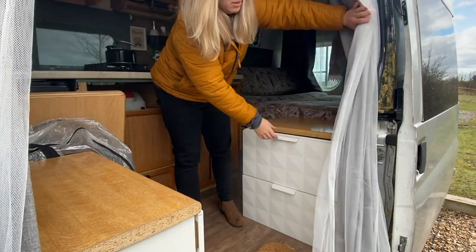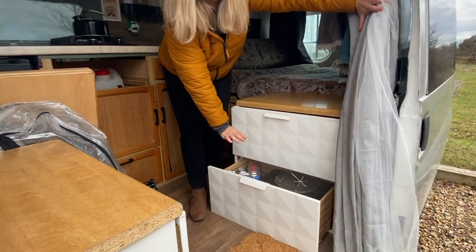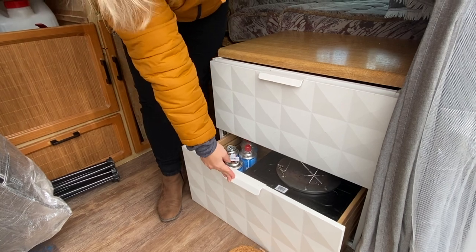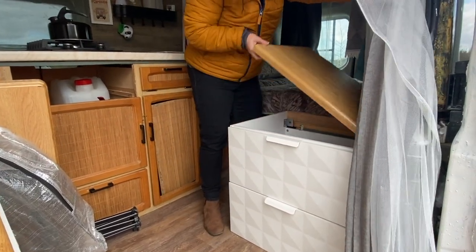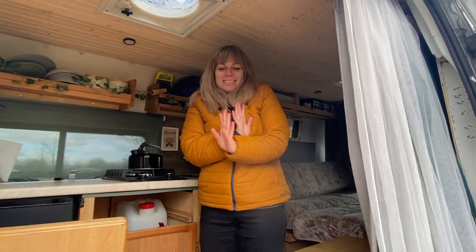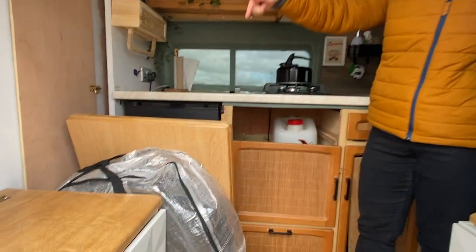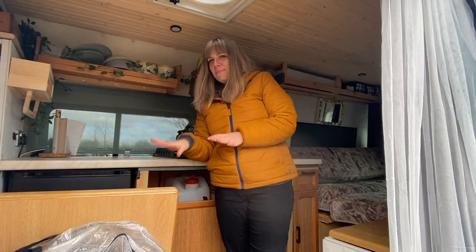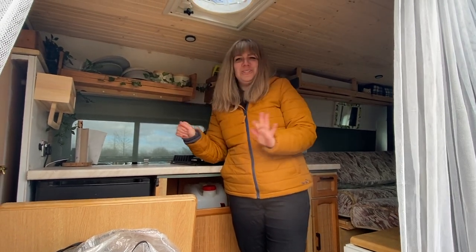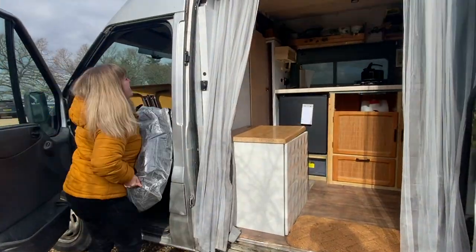Opposite we have another one of the same units except this one has drawers. This drawer was mine, and this one currently has the gas stove - just a camping gas stove that we can use outside when cooking, which we used for most of the summer. The top actually opens up for extra storage at the back, which adds a nice bit of room. Classic van life: every time you need to go anywhere you have to move a ton of things - all summer we had to move the tyre, the table, and the camping chairs every time we moved the van. Easy as that.